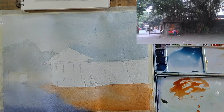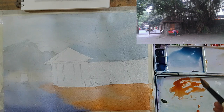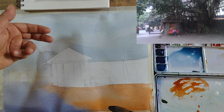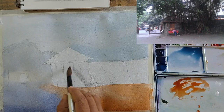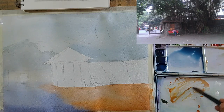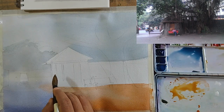So it is not one hundred percent hard and fast that you cannot make any changes. If changes are possible, why not? You're playing with your imagination, right? In certain areas, because we are changing the color scheme anyway, it's okay. Now this should be a little lighter. So what I do is I want some yellowish color, maybe a little yellowish color, so that I get some kind of a light here.